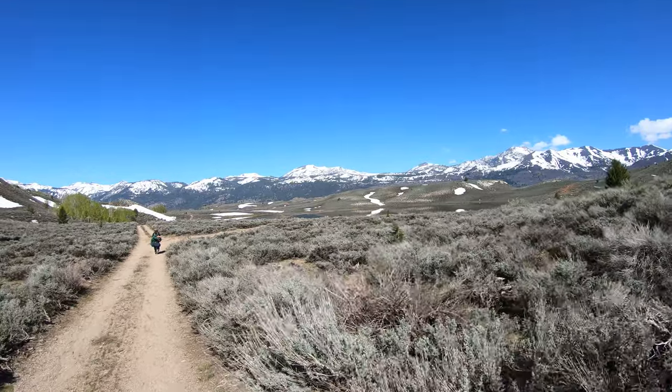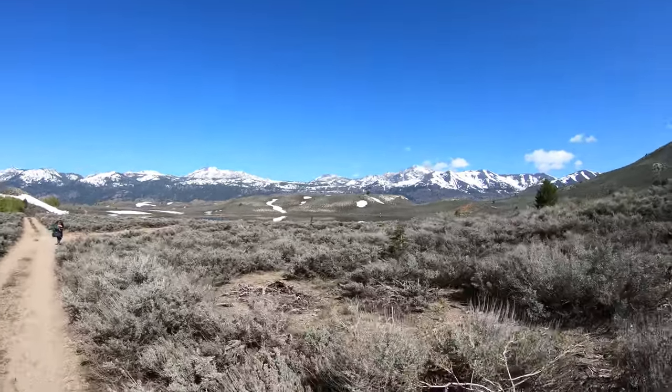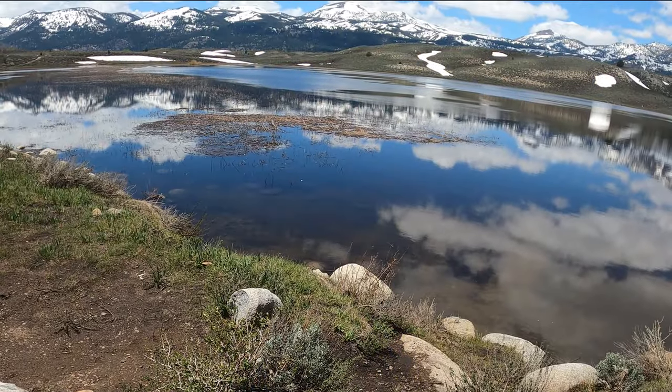We're getting our first view of the lake and it looks like there's only one person here. I had a slight snafu earlier with my GoPro — I dumped it in water and now it's not working, so I'm using Roger's. I'm only going to be able to take limited footage because we only have one battery. We're all geared up and heading out.